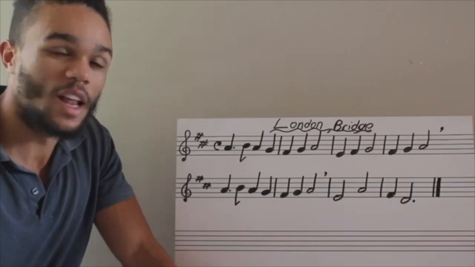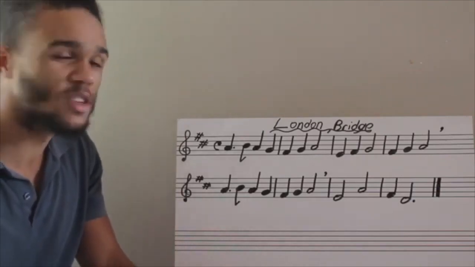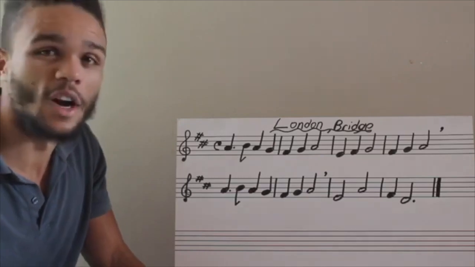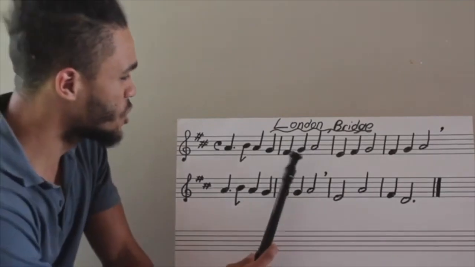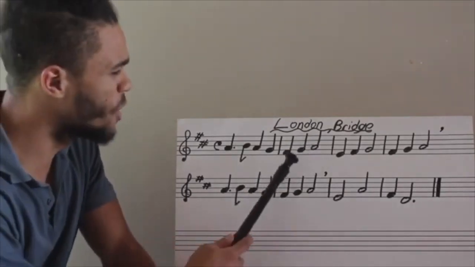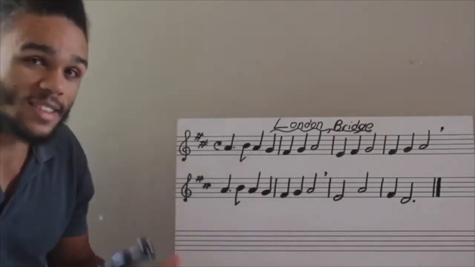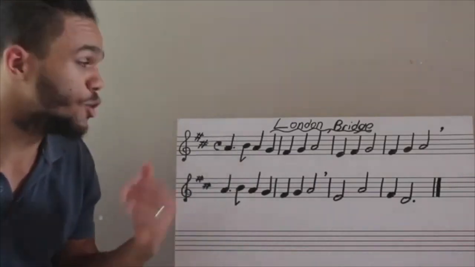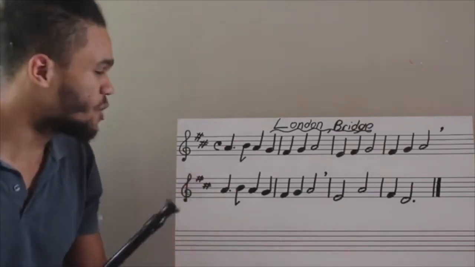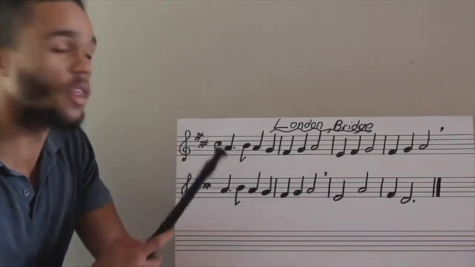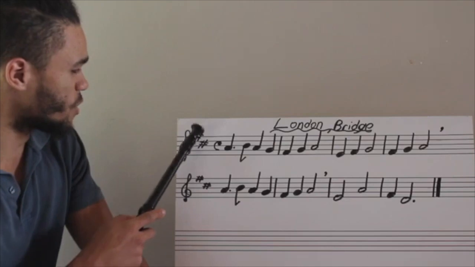So what we have here is London Bridge. It's such a popular song. I'm sure you know it. Everyone knows it who has ever been to kindergarten, so you should know it too. What we have here is a pretty common rhythm that's repeated over and over, and we have our tum-ti rhythm. The whole point of these lessons has been to get you used to your low notes, your medium notes and your high notes, and to also get used to the tum-ti rhythm, okay?